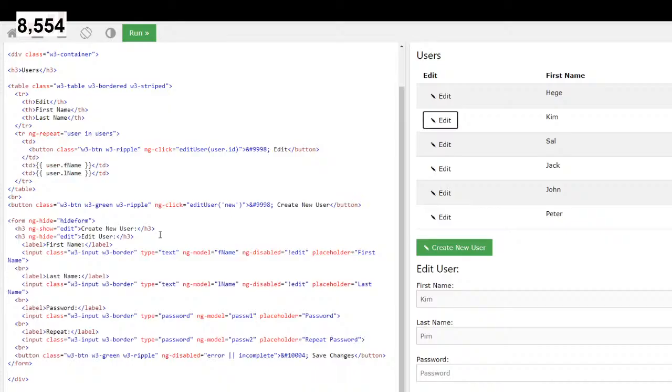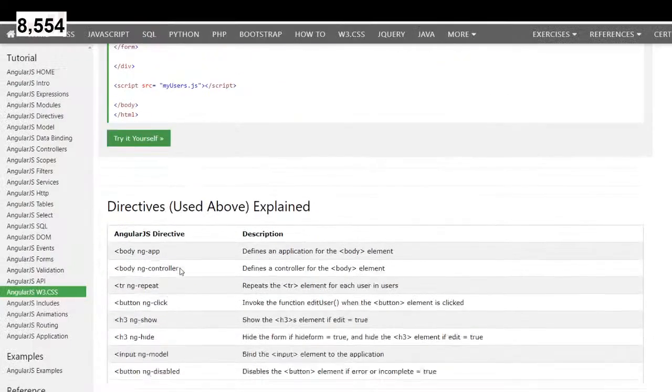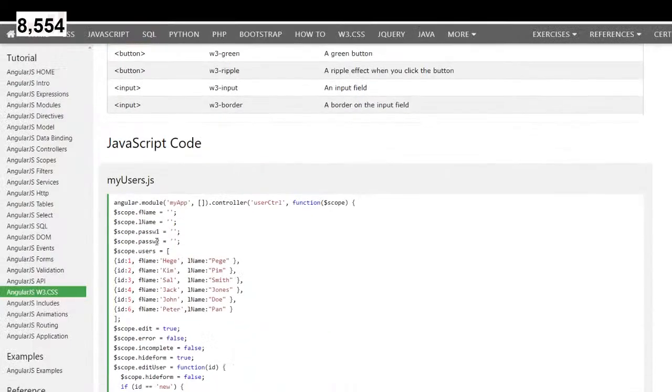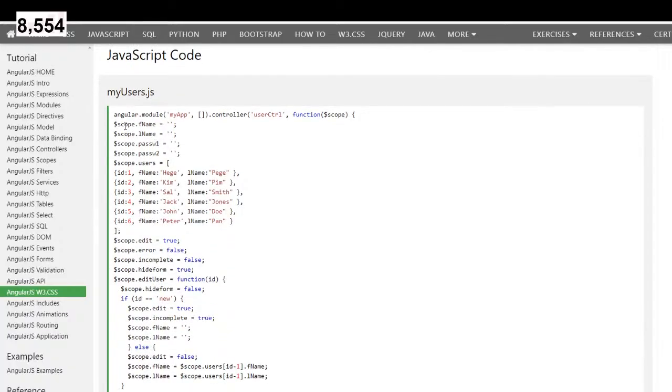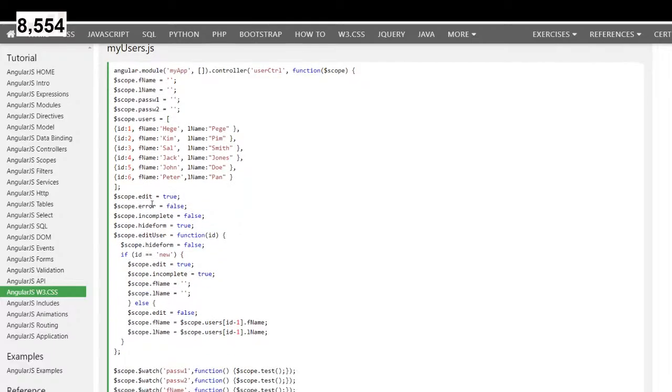So what does the JavaScript, my users is here, edit, true, error, false, edit user, false, or edit user function ID.